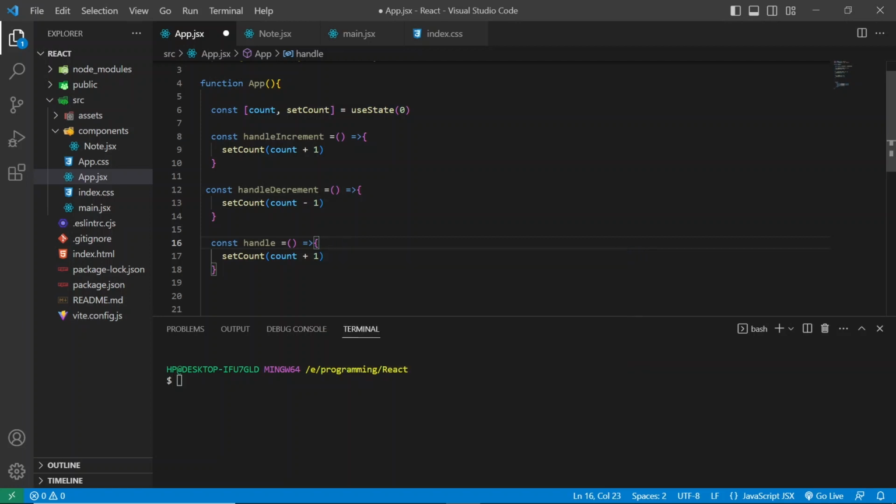It has to be here, the reset, and change this to 0.